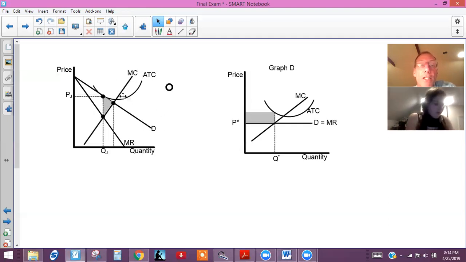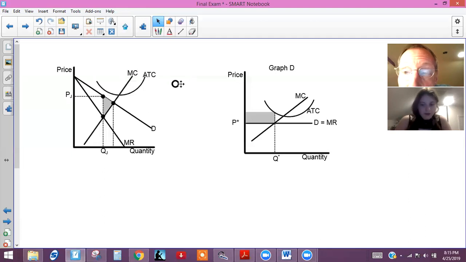So if price is the average revenue, right? Whatever you're charging is the average revenue, the revenue you get per unit, right? So if total revenue is price times quantity, then average revenue is just the total revenue divided by quantity, which is the price, right? So average revenue equals price. So if price equals average total cost, then that's going to be productive efficiency.